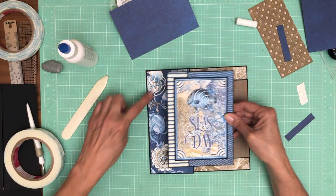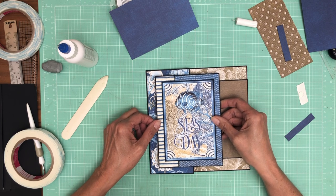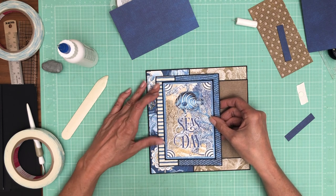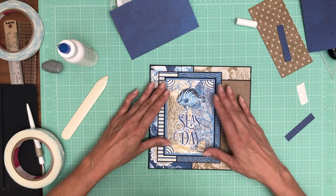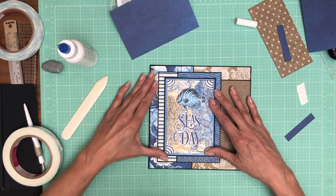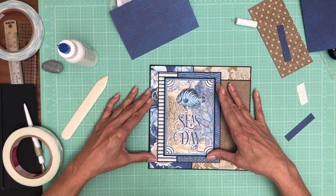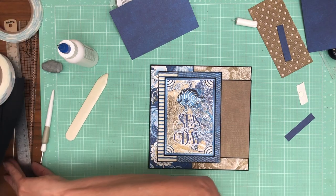Okay, again, we're looking for an even border around here, and it turns out that that is right in line with the midpoint of this decor piece, of this designer piece. Okay, I'm gonna check that real quick.